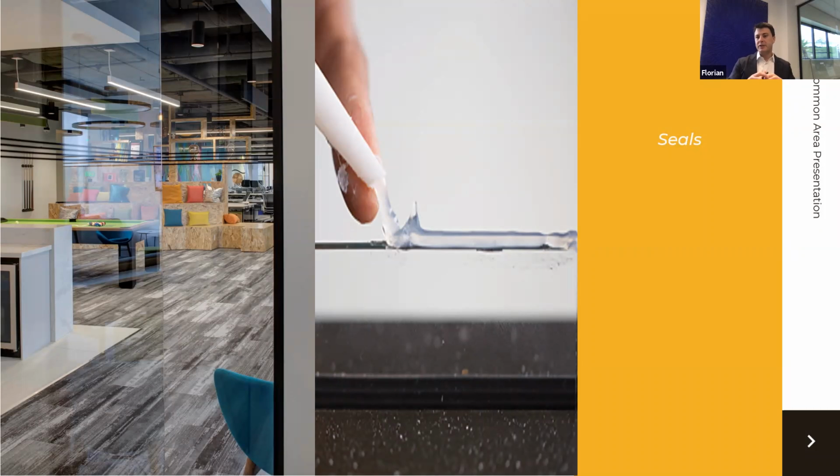So VHB tape is just the highest end way of doing a seal. Glazers cannot use it because they don't have the accuracy in ordering their panes of glass. And most demountable wall systems don't want to take the risk of doing that, let alone the fact that it costs more to do it the way we do it. But we have the processes, we have the quality fabrication that we need. And so we tape the panes of glass together.